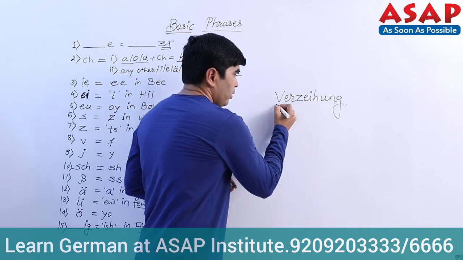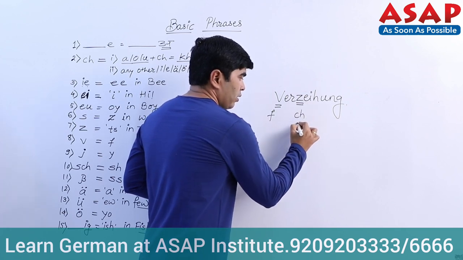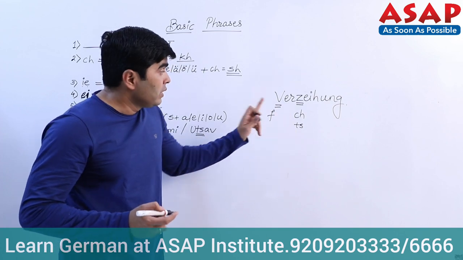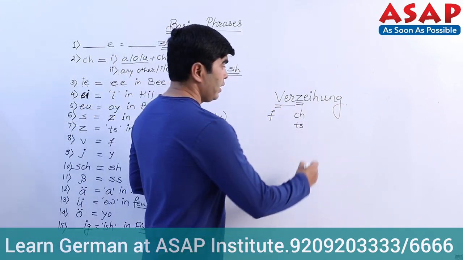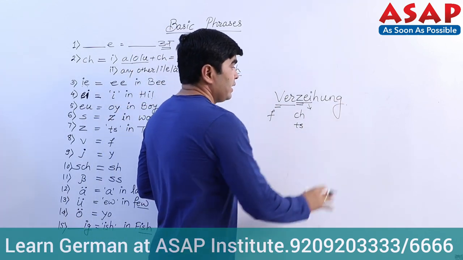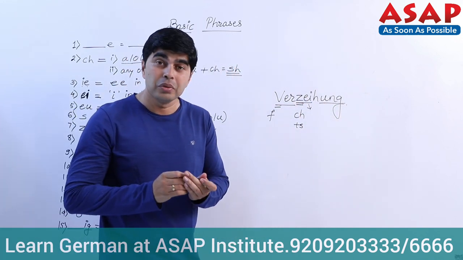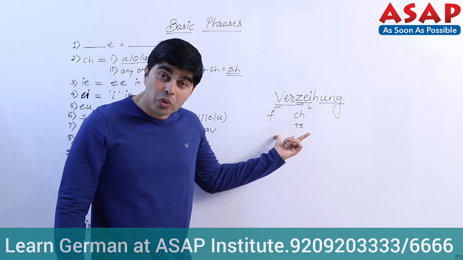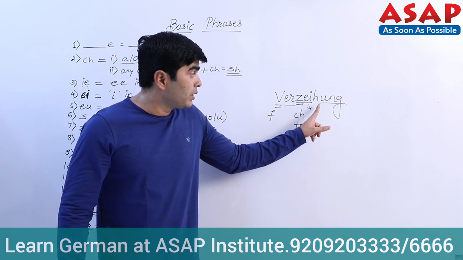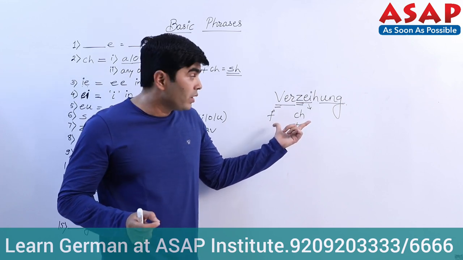So here we already know V is pronounced as F, right? And Z is pronounced as ts, so remember this ts sound together. So this will be pronounced as fair, and then this will be tsai, because the combination EI is pronounced as an I sound. So it is fair, tsai, and R will go silent. I'm also not pronouncing this H here. So you will read this phrase like fair, tsai, and its meaning is pardon me.